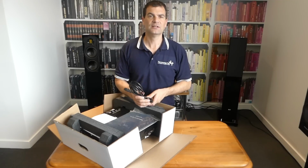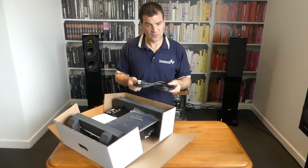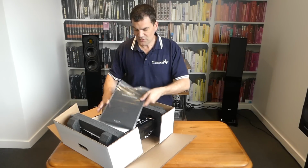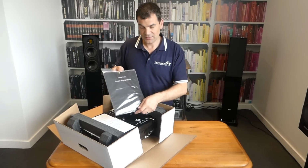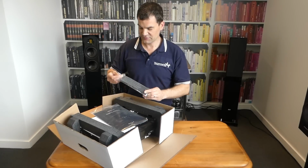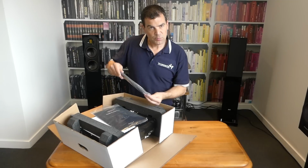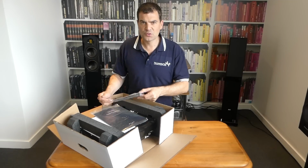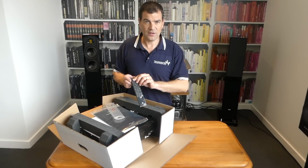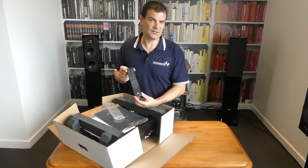So firstly, New Zealand IEC power cord, classic jug cord, good long length, good heavy quality. We've got Moon's manual and accessories. Now in it should be all sorts of other things and a few other accessories too. Firstly, Moon's remote control. Now with all of their new products, and this started with the 240, a very junior integrated amplifier, and the Moon Ace, which is a hybrid amp and streaming, it's added one of these slim, very elegant remote controls.